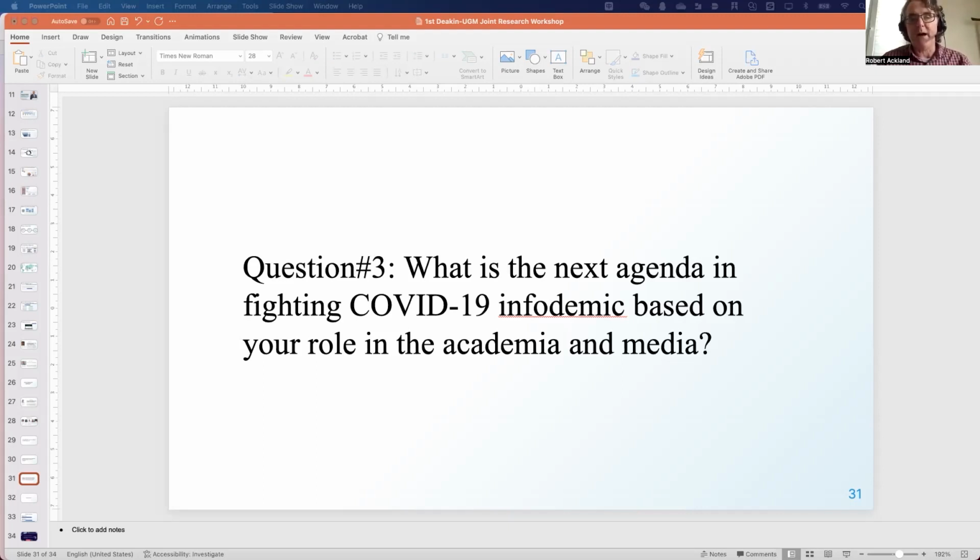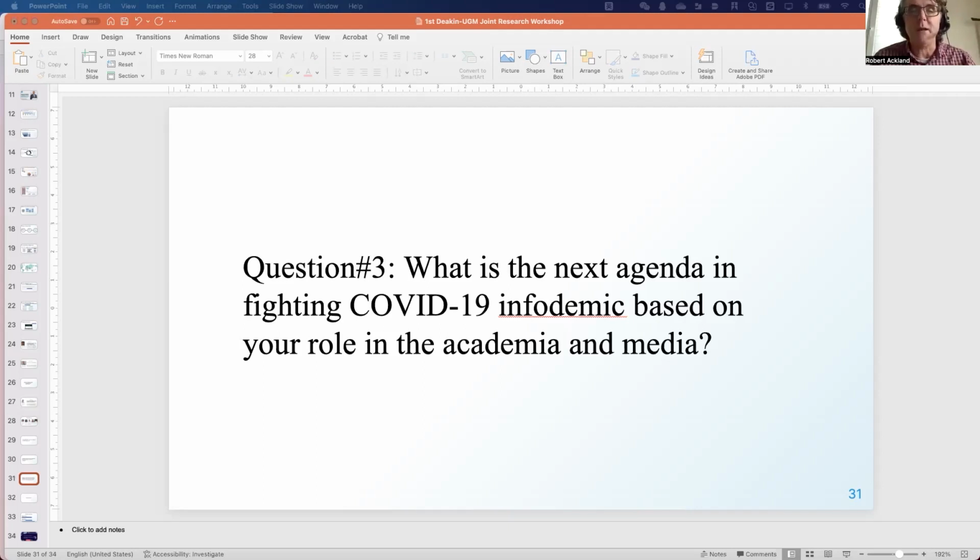But the comments I was making before about academics who are on social media combating fake news, I was talking more about partisan usage of social media. So it's basically academics almost becoming another partisan actor on social media. And I think that relates to, it depends on the type of research you do. If you're doing research on vaccine effectiveness or new drugs, or if you're an epidemiologist, that's a very different role that you're going to play as an academic on social media compared to if you're maybe coming from the social sciences. So I guess that was it depends on the research area that you're working on. Anyway, moving on to question 3.